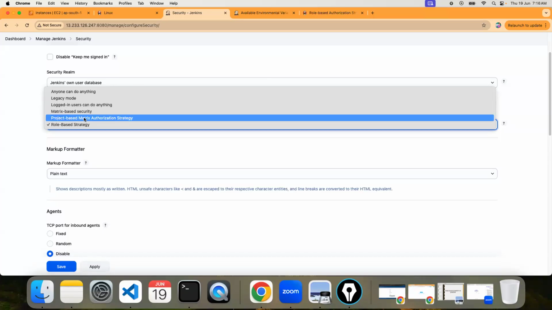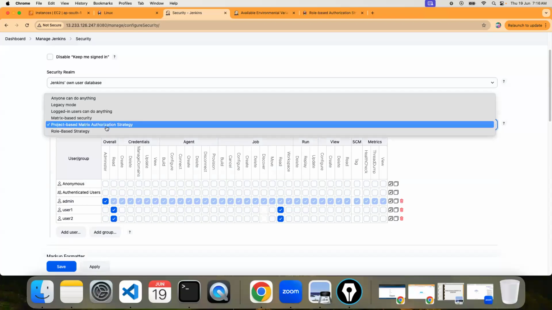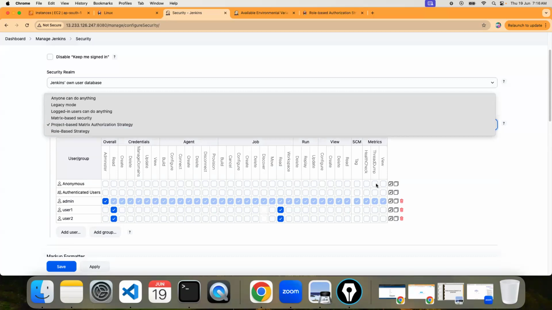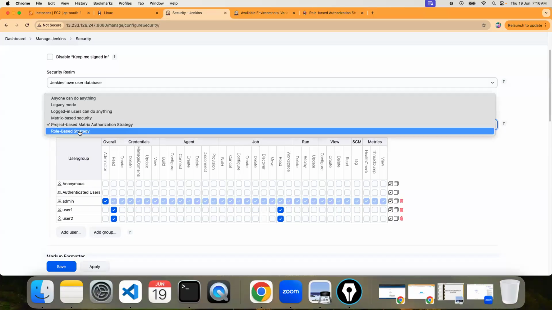Any questions till this part from anyone? So this is how you can see the option for the plugin, and we can get started configuring this plugin in the next class. Any more questions till this part? Which option is most widely used? RBAC is most widely used. The role-based one is most widely used in reality. It's a combination of matrix-based and project-based. If you understand matrix-based and project-based, you will understand this role-based.